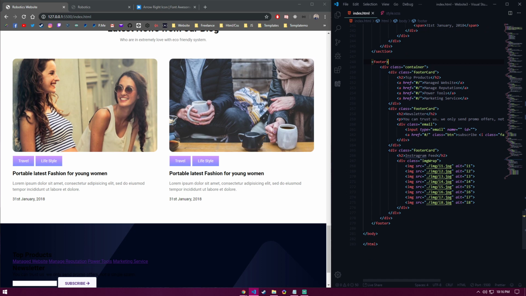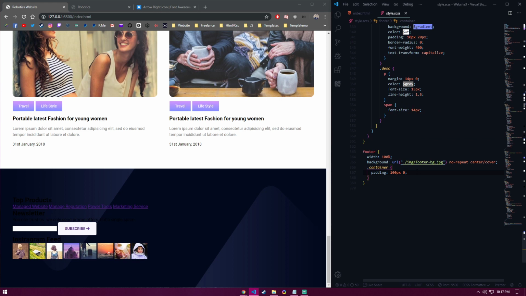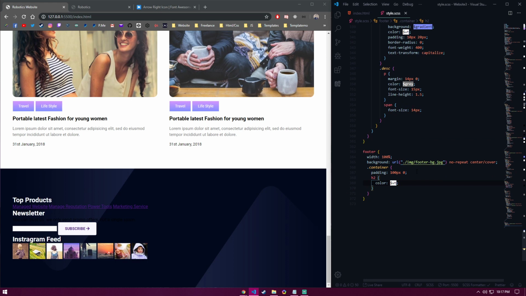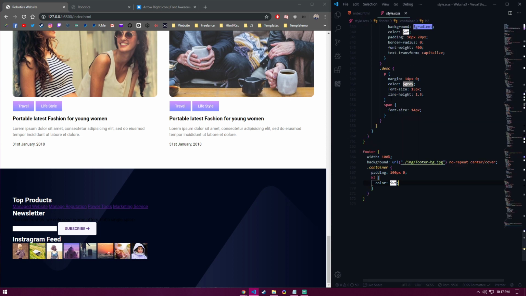So instead, the only thing we're gonna do for the H2, we're not gonna target these classes. We're just gonna put the H2 inside the container. Because all the H2s here, the title ones, are gonna be the same. We could have added the same class to them, but it's all good. So if we do that, and before we start, let's, where is it?